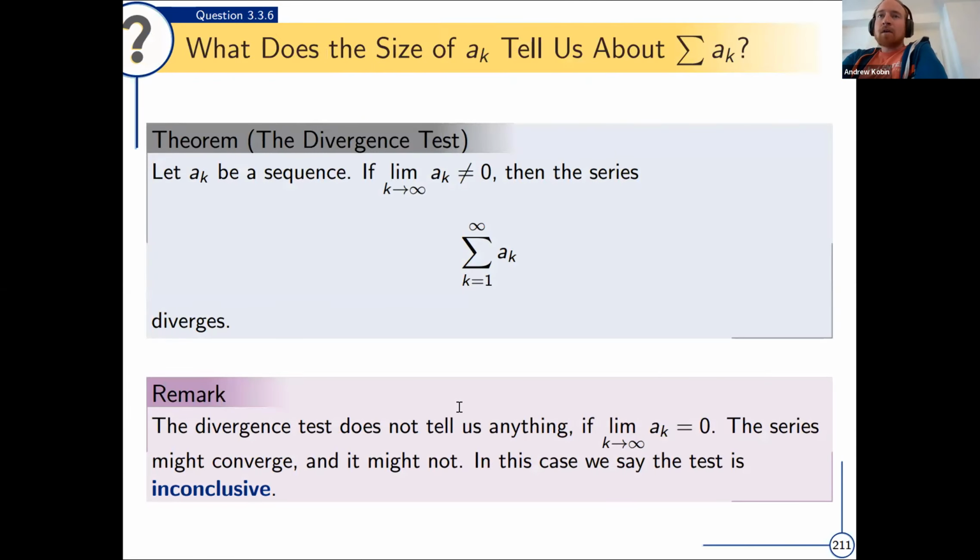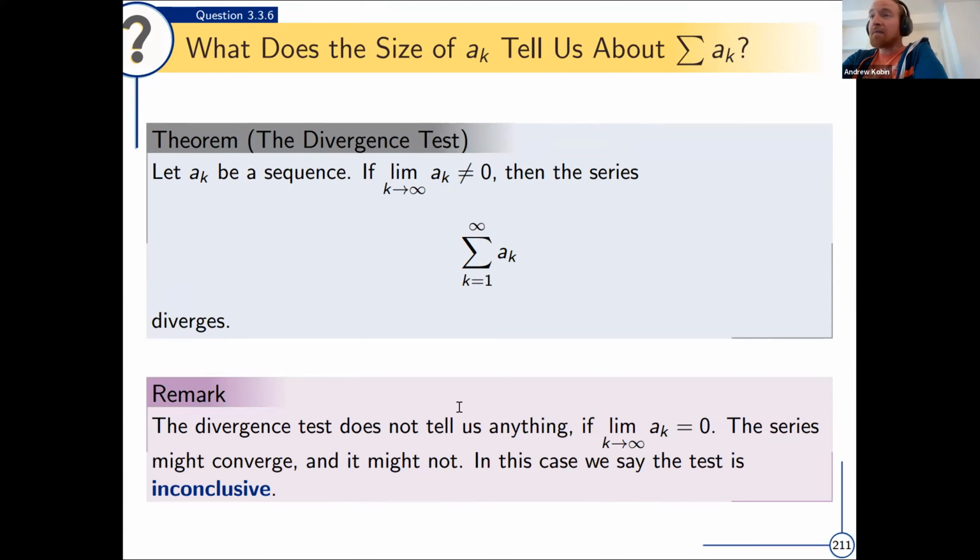Okay, well, going in a different direction, many series are not a geometric series. They don't have that form. For example, the harmonic series 1 over k was an example. But there's a nice test called the divergence test that tells us if series have to diverge. And here's how it goes. Usually it's written backwards from this, and in the classwork, you'll see a different version of this test. But the way we'll use it in practice is as follows.